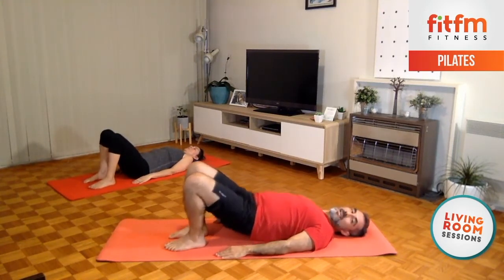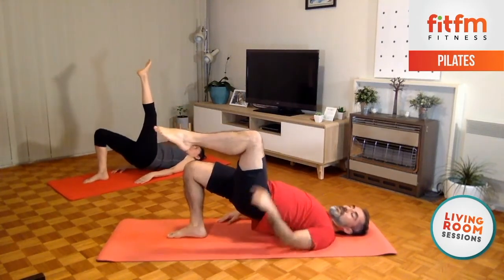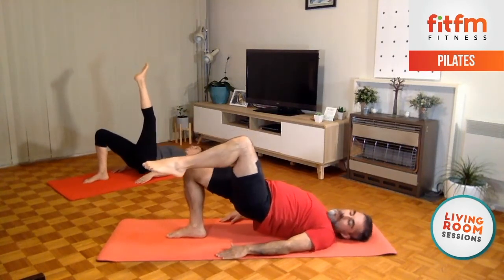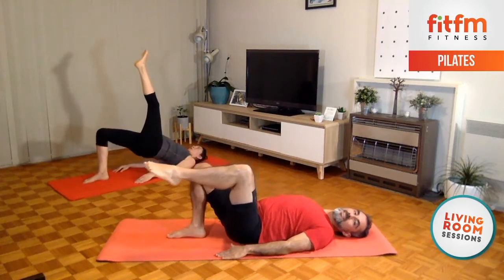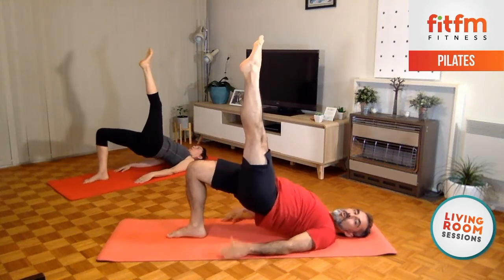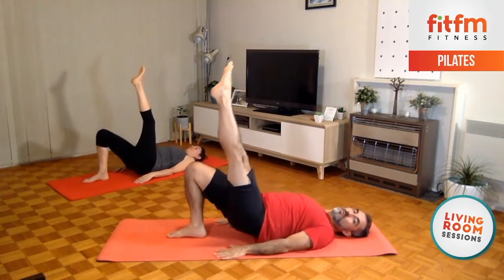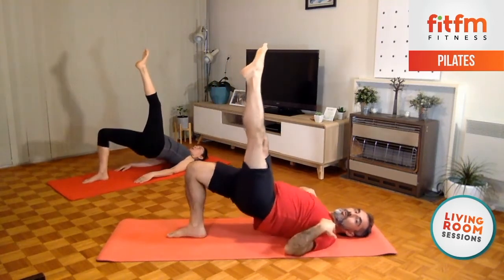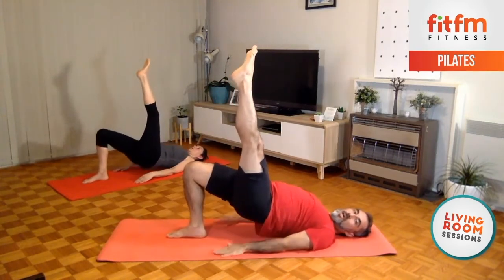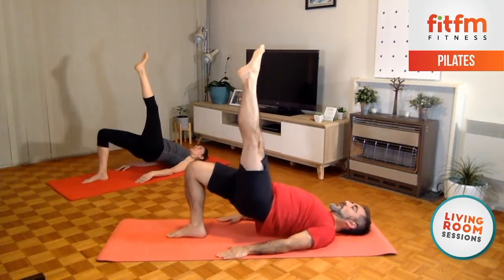Now extend, lift, and from there — extend or bend — just lift. Lean on top of the hip — inhale, exhale. Keep trying to do the 90-degree angle, exhale, there you go, down and up. Steady hips, keep square to the ceiling — you can push down with the hands. Shoulders down on the mat, opening the chest, pressing the floor with the shoulders.